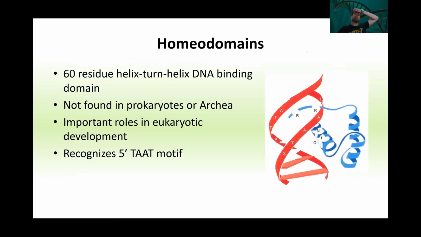Another common type of zinc finger domain that we see is called the homeodomain. And homeodomains are far simpler. These are much more evolutionarily old. They have what's called a helix turn helix motif, which means we have an alpha helix right here, an alpha helix, a turn, and then another alpha helix. It's this alpha helix right here that is going to get into the major groove of the DNA. Again, here's my major groove, and this alpha helix is going to slide in there and interact with the bases. We often will find that homeodomains interact with this TAAT motif of the DNA.